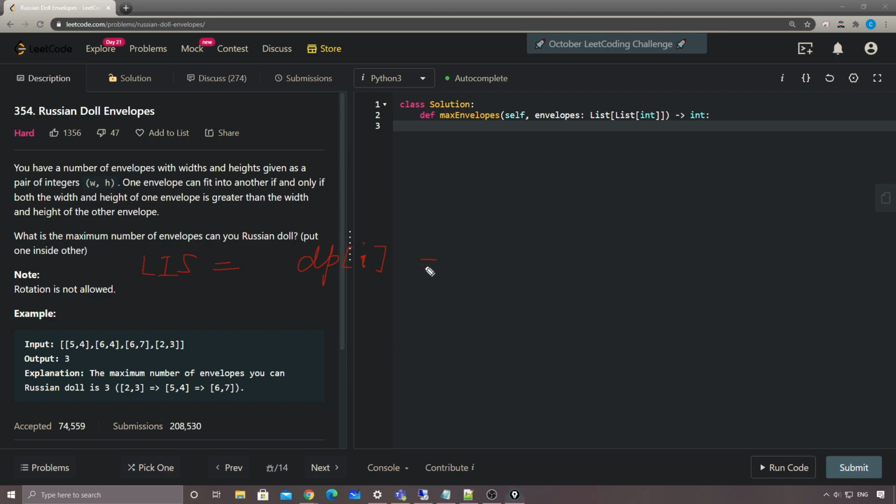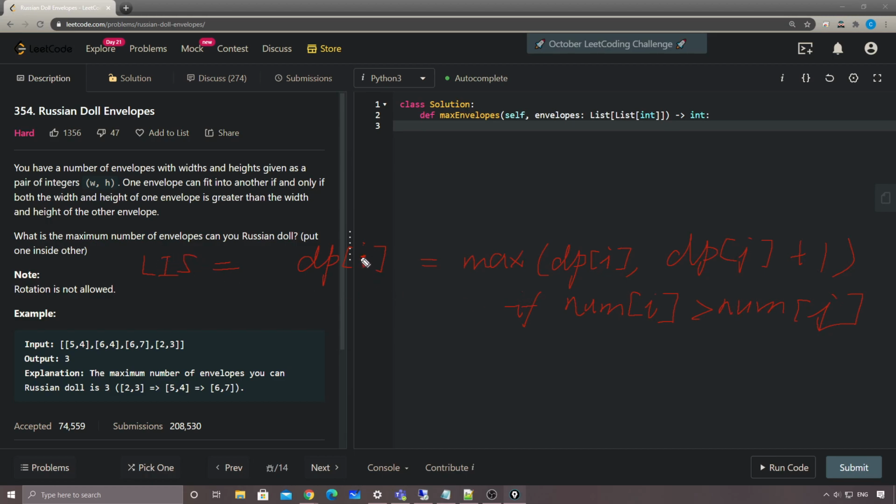Then we simply do a max of dp[i] and dp[j] plus 1, if number i is greater than number j. So that's the LIS logic.